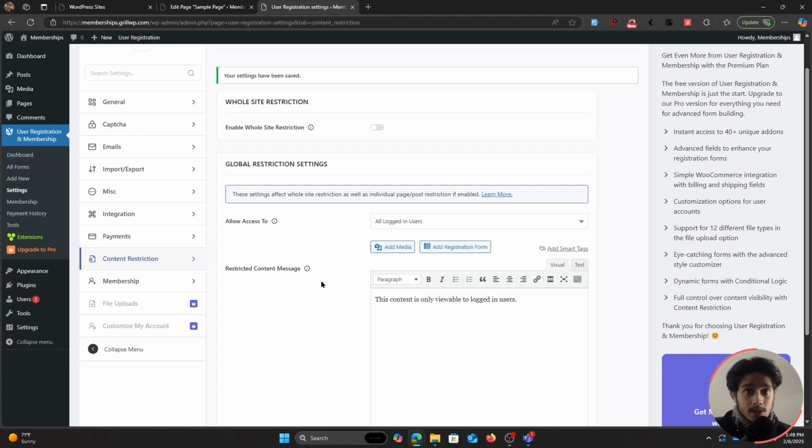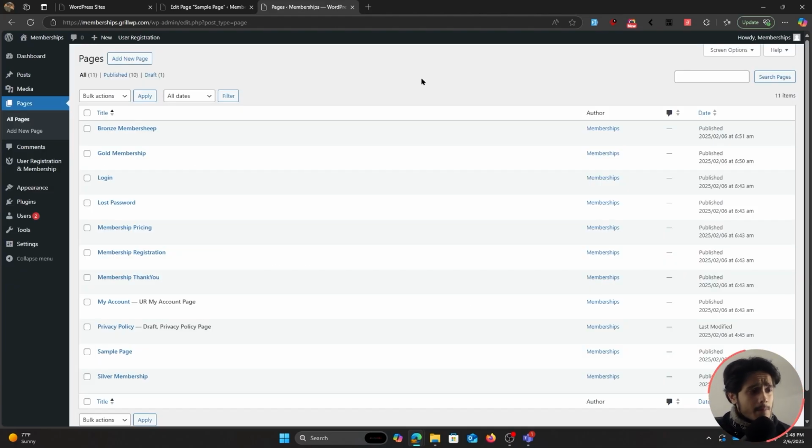So right now, if I was a normal guest user who is not logged into the website, I will be able to view the website, all of its pages, everything is going to work just fine, right? But now, since I've created different memberships within my website, I want to make sure that they have their own safe space, or their own place within the website that is not viewable to the other guests, or to the other members who are subscribed to different tiers of the membership.